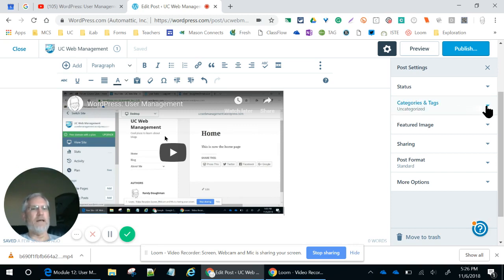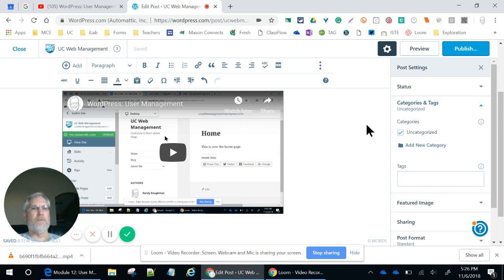Right. So category and tags. I have a post on the website describing the difference between category and tags and why you would use one. Really, categories is something that the administrator of the site has to set up, and then you can force the users as they post. If there's multiple posts, they got to categorize. That way, when you have thousands and thousands or hundreds or even tens of posts on your website, then the viewer can choose a category, and they'll only see the videos that have been categorized in that category.